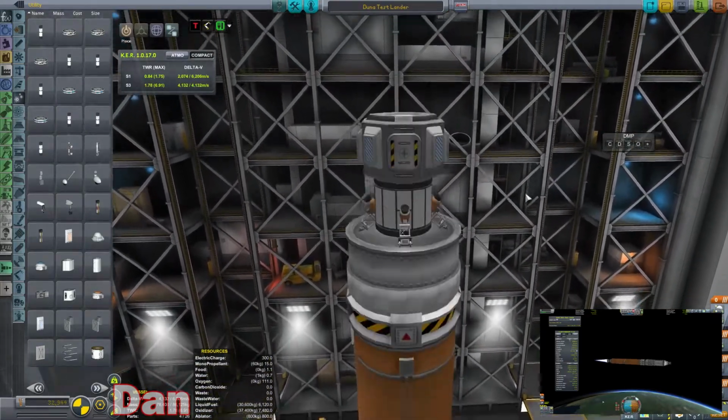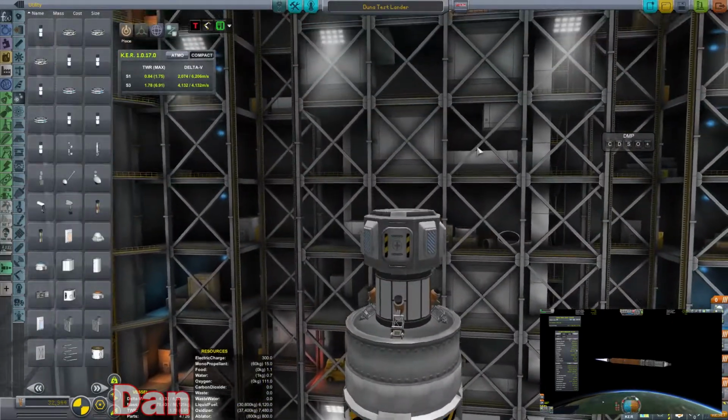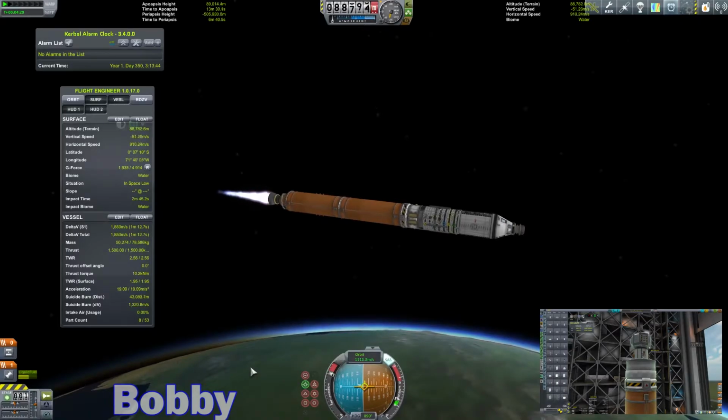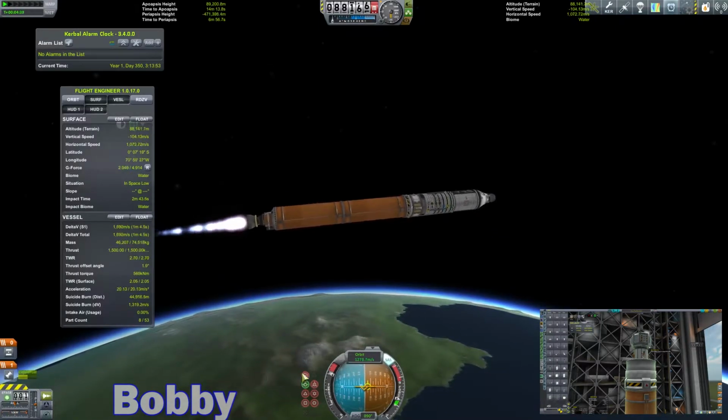Ship to Duna, basically. And I'm going to pass my apoapsis, which I just did. It's not ideal, but it could still work. Yeah. Just, instead of burning straight at the horizon, burn more away from the planet to bring your apoapsis back in front of you.